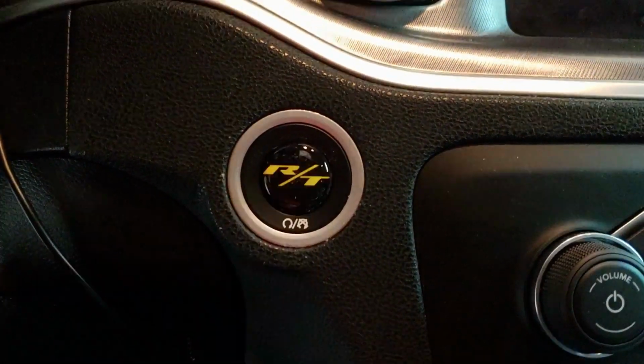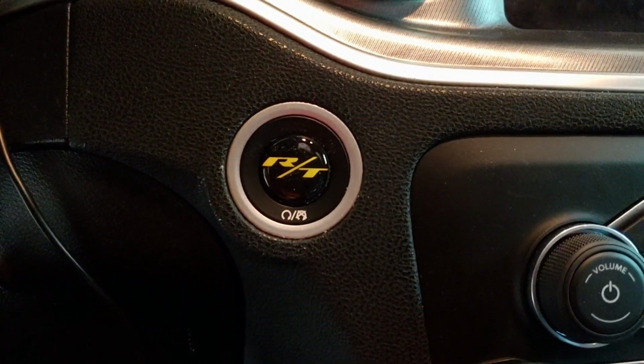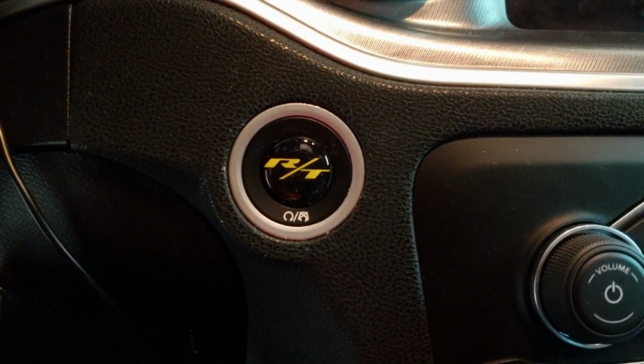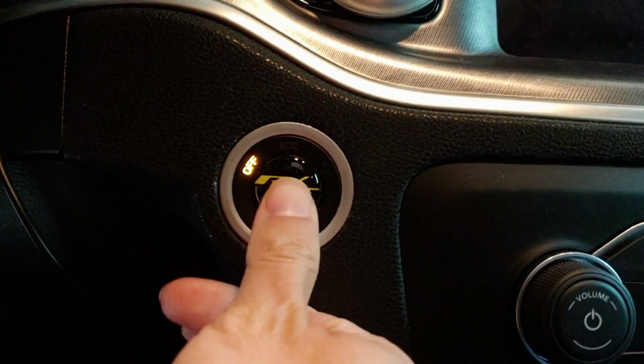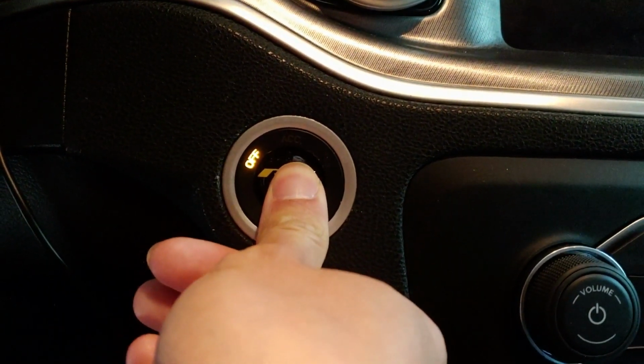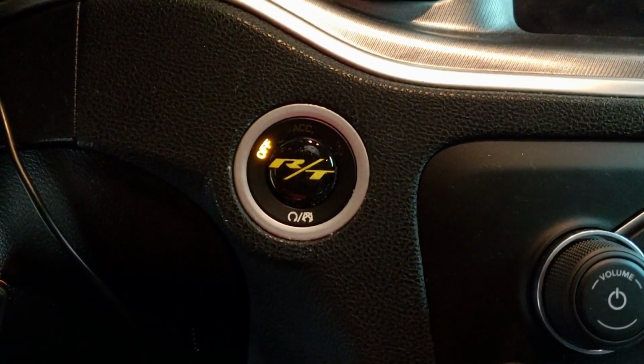So that's it. It's a real quick install. Clean up the start-stop button, let it dry up, and then just put the sticker on. And that's it, and just basically hope it stays on. I don't know if it will. I don't see any reason why it wouldn't, but if it falls off, I'll probably know about it because it won't be on.